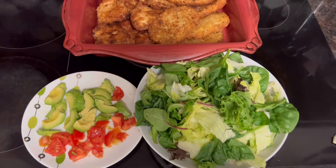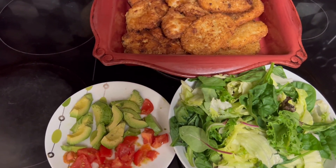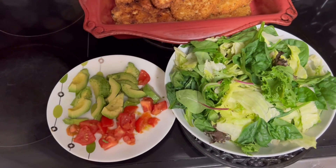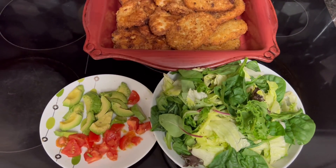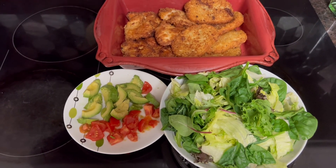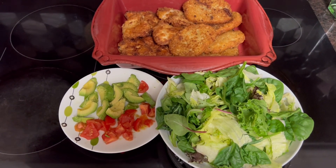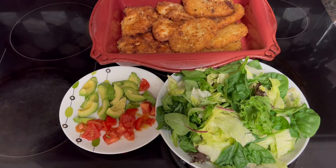This meal is ready, y'all. Thank y'all for stopping by on this Friday night. Thank y'all for your prayers, your well wishes, your comments, and your compliments. We're going to eat these buttermilk fried chicken breasts and those nice seasoned potato cake patties and a nice green tossed salad. We're just going to sit back, relax, and enjoy this meal on Saturday night — probably look at a good movie or chit-chat. Keep those prayers going up so the blessings will continue to come down, and keep praying for our children. At that recital tonight I was so excited to see all those little children, knowing that next week they'll all be back in school again. Let's pray for their safety, their well-being, and their ability to learn as much as they can. Until I decide to cook again, y'all — love you. Toodles!